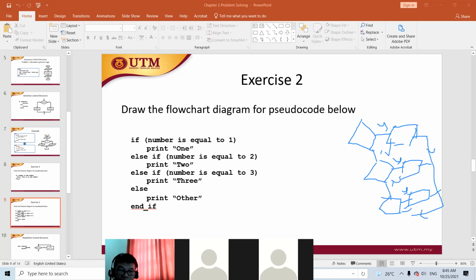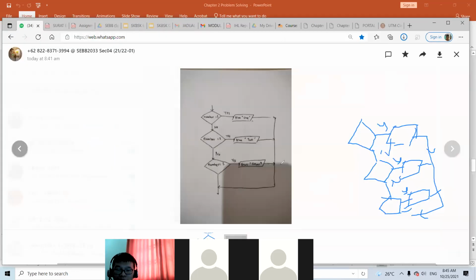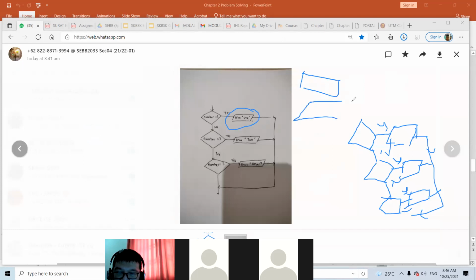Let me check your answer. So it should be okay. But when you draw during the final exam, make sure you draw it in a proper shape. Don't make me confused by looking like a square. Make sure it looks like an input output shape.